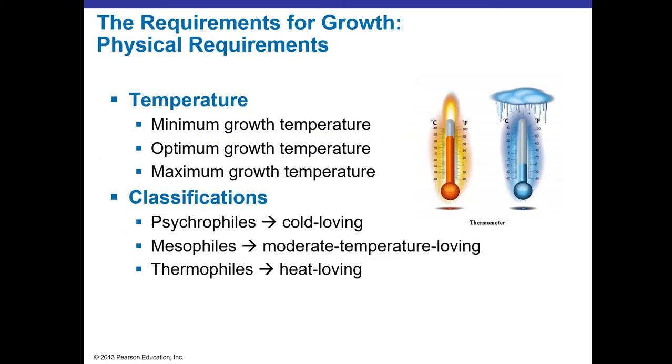So with temperature, we see that some bacteria like it hot and some prefer the cold. When we look at a temperature growth curve, we're going to see a minimum growth temperature, below which bacteria cannot survive. And at the other end, their maximum growth temperature, at which the bacteria can no longer survive. At the peak, they will be at their optimum growth.